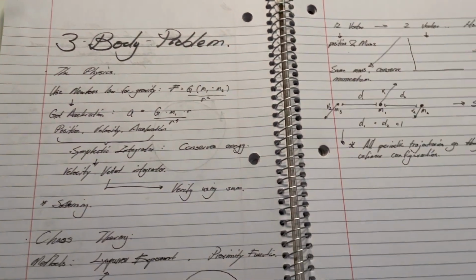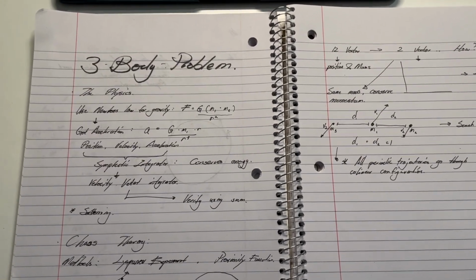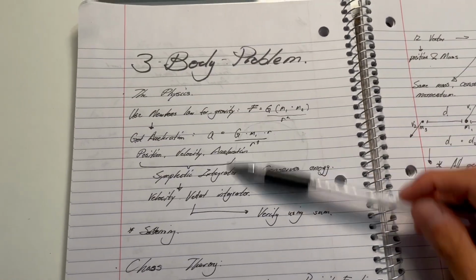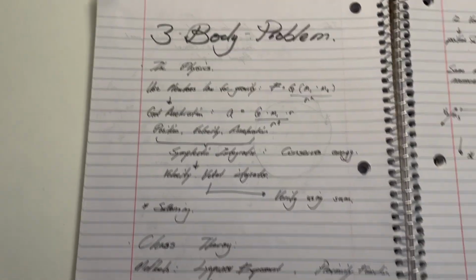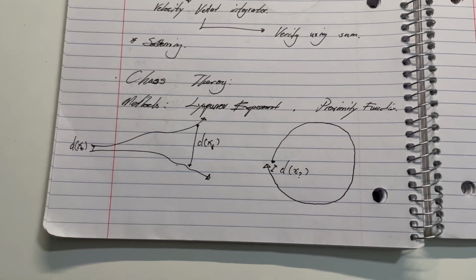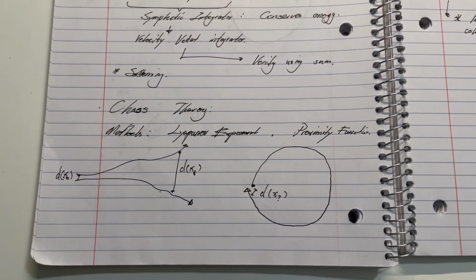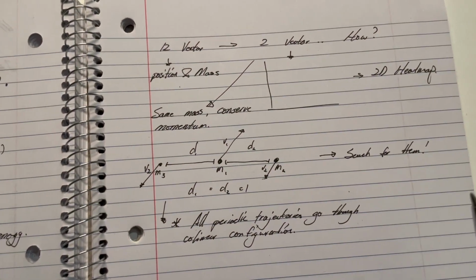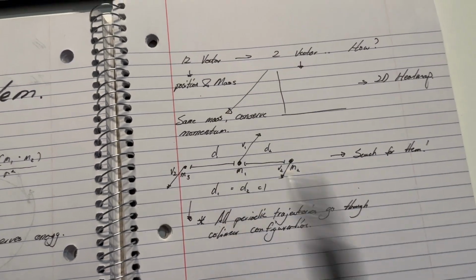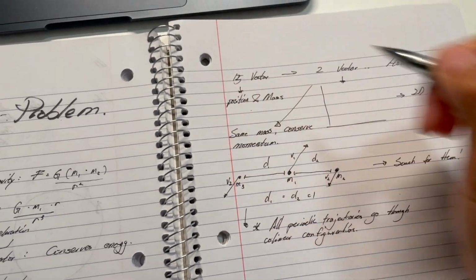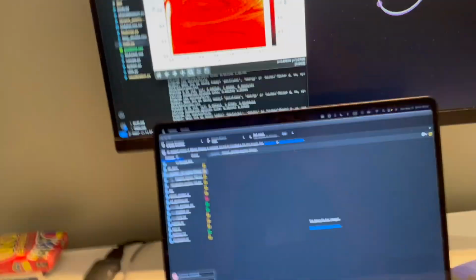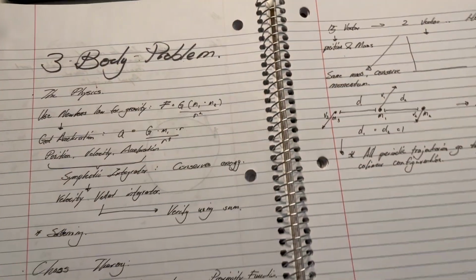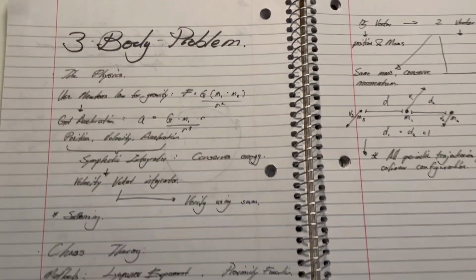I'll start with an outline. There's three main sections that we're going to cover here. The first one is the physics, simply going over how I made the simulation of the three-body problem. The next one is chaos theory, and this is about the quantifier for quantifying how chaotic this system was. And lastly, it's the methods. How did I convert this 12 vector, or actually, I think it's 15 vector system into 2 vectors into this heat map? So that's all that's going to be covered for today. It is a lot, so again, please feel free to skip around.